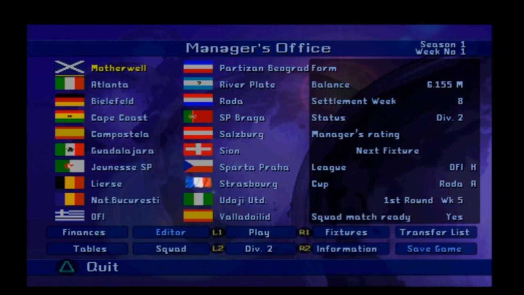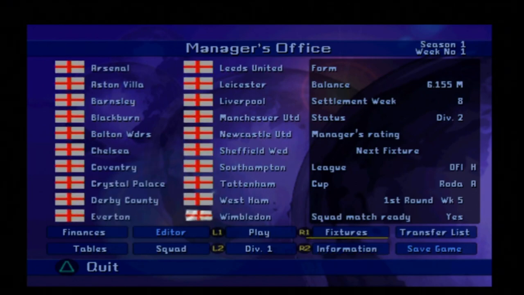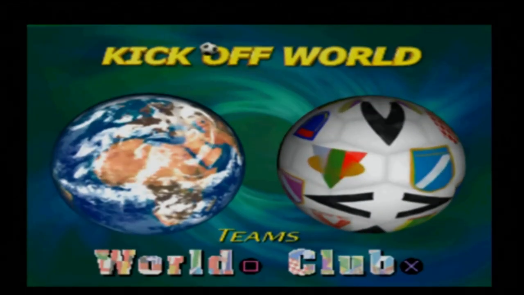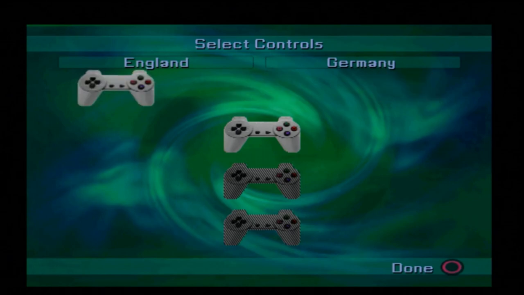Oh my god. I'm sorry, I really don't understand. What if you're the two? I don't know how you play. Let's try world, I guess. Friendly. Okay. England. Yeah, I don't care about the squad.